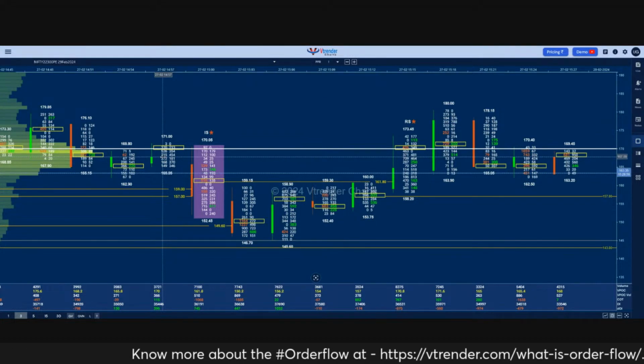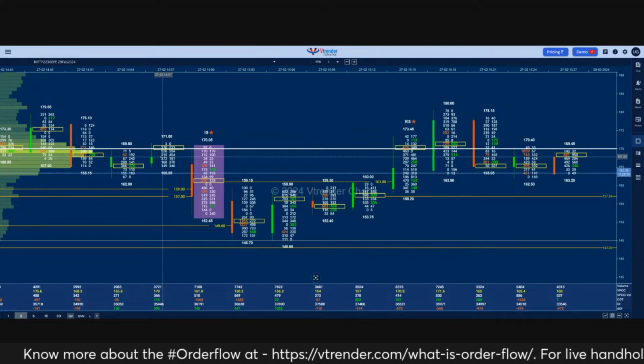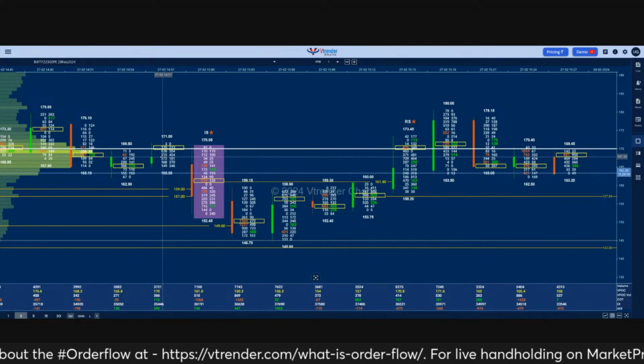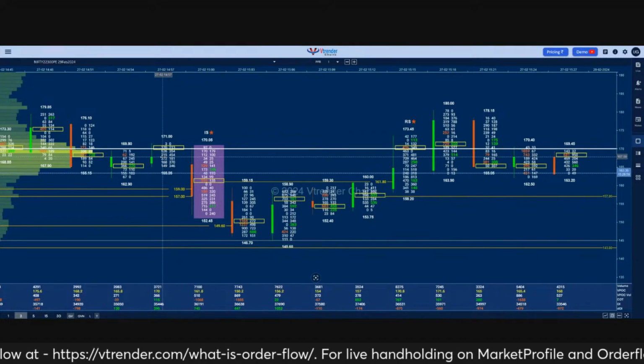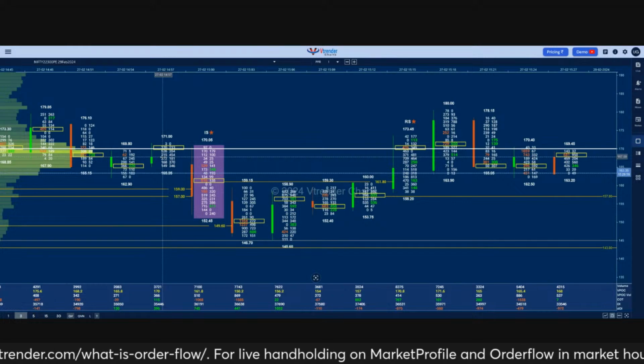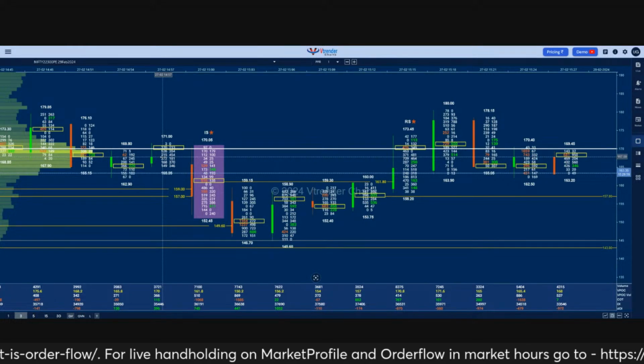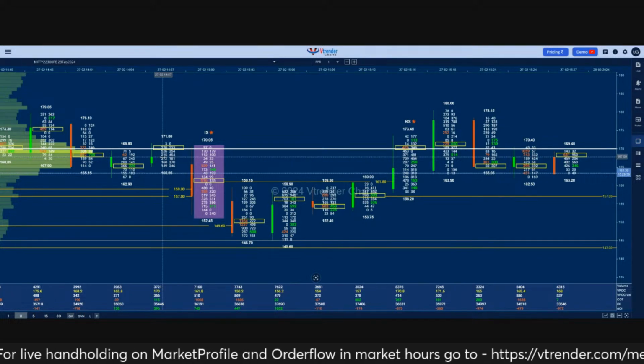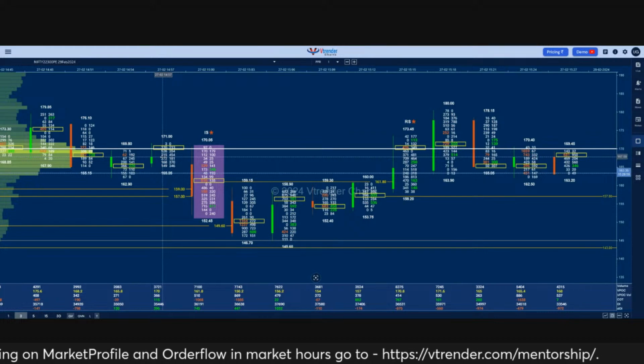And if we would have got a fresh IS there, then we could have taken the high of the IS or the POC before the IS signal and then taken a fresh move lower. So any more queries on this, guys, before we move on to the call order flow chart?